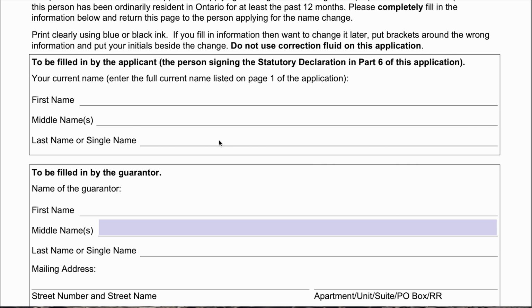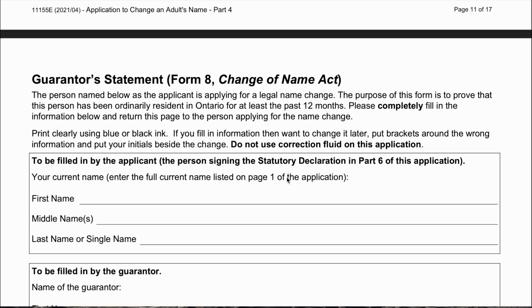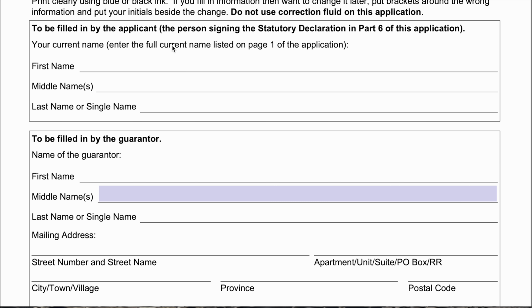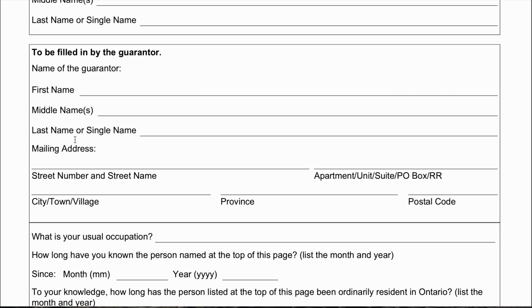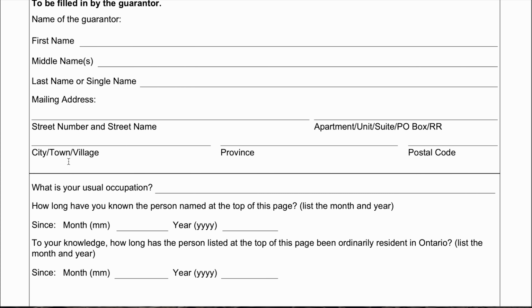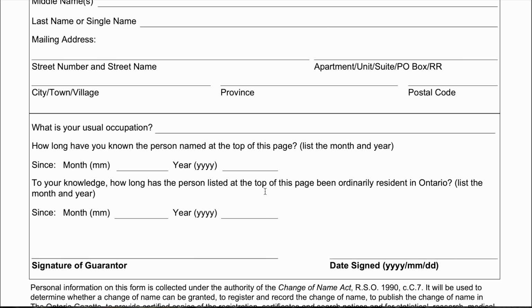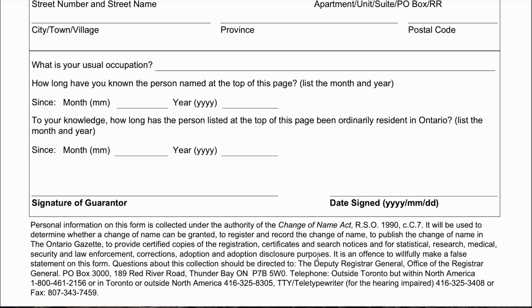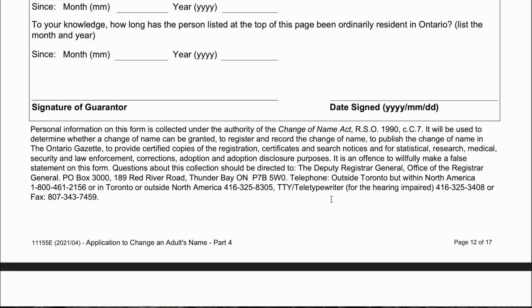This is the form that the guarantor will be signing. You fill this part, and then your guarantor fills this part, and then your occupation. How long have they known you? All this information, they sign it, and date.